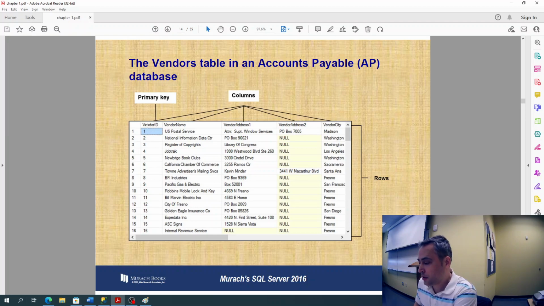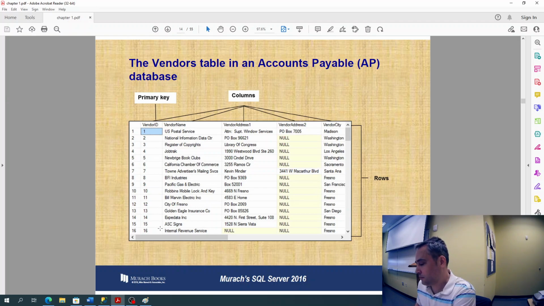And here the primary key is just an enumeration starting at 1, and I think going with increments of 1, not provided that all the values between 1 and whatever is the length of this table are included, but the logic is clear. So a primary key should consist of unique values, and those values are used to identify the row. Vendor ID 1, vendor ID 10, this is the name, and so on.